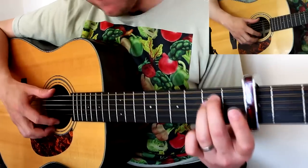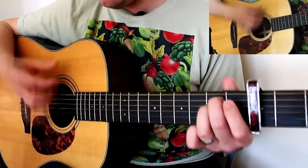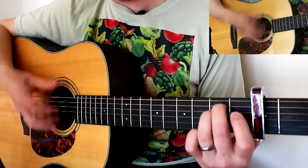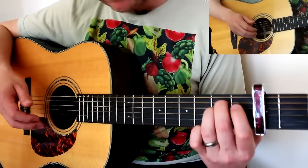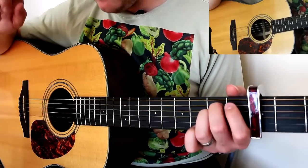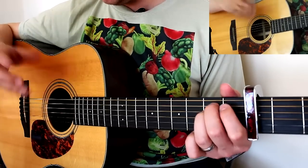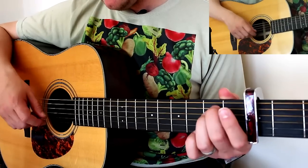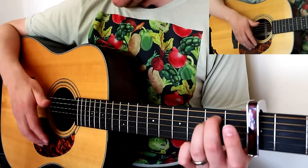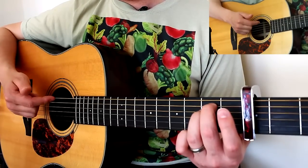Now let's have a look at the overall rhythm pattern that we're going to be using for this song. So it goes 1, 2, 3, 4, and 1, down, down, down, up, down, down, down, down, up. Now, if you're using a plectrum, good for you. Okay, that's fine. It's just going to be a lot harder to do the intro picked part with a plectrum because of the pinches. So if you're doing it fingerstyle, then on your ups, my advice is, use your index finger on the up.